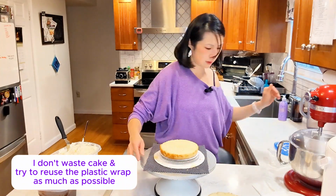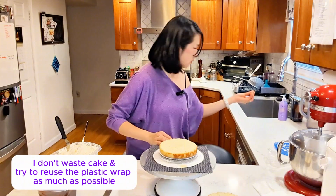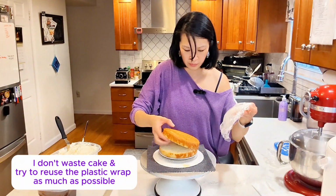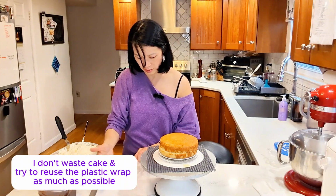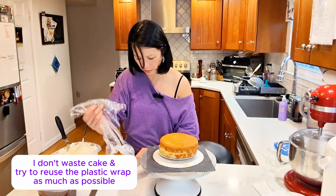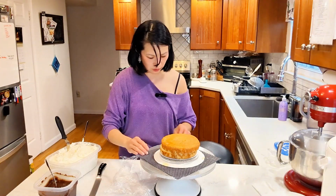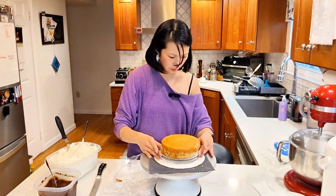You can clean up crumbs. I'm kind of a crumb freak, where I like to clean up my crumbs from the edge. And what I actually do is put this here, and I open up my saran wrap and salvage the crumbs that are coming out onto here. Okay, so you do want to clean off the crumbs a little so you don't get that in your icing later when you're smoothing. Okay.